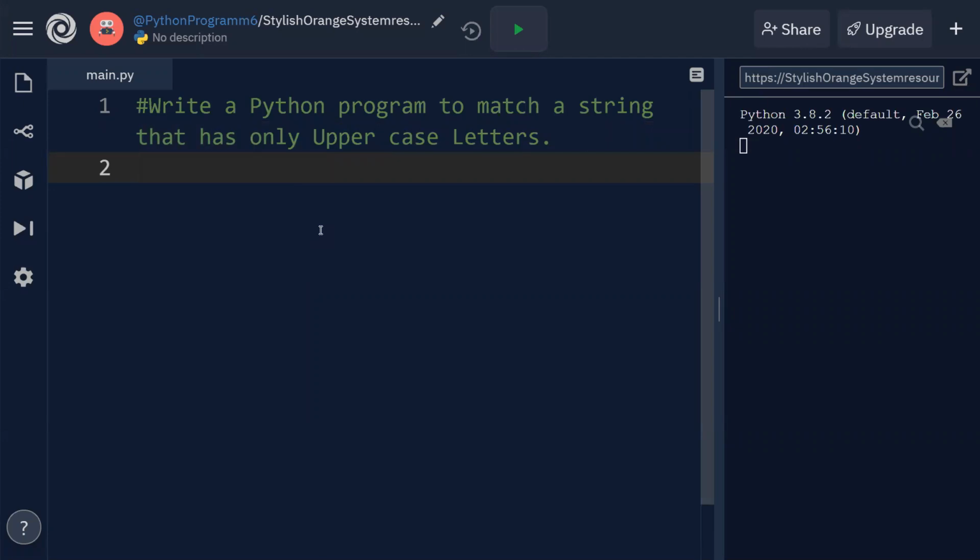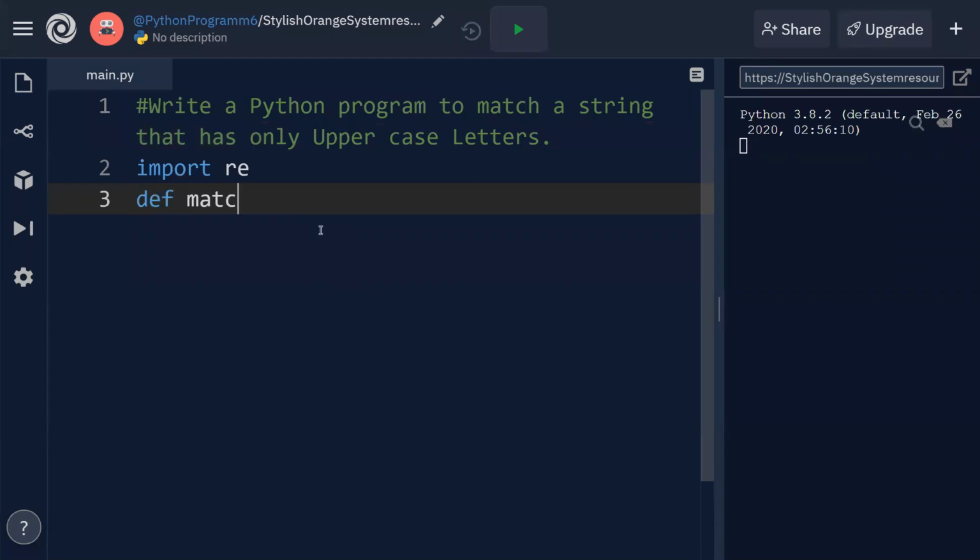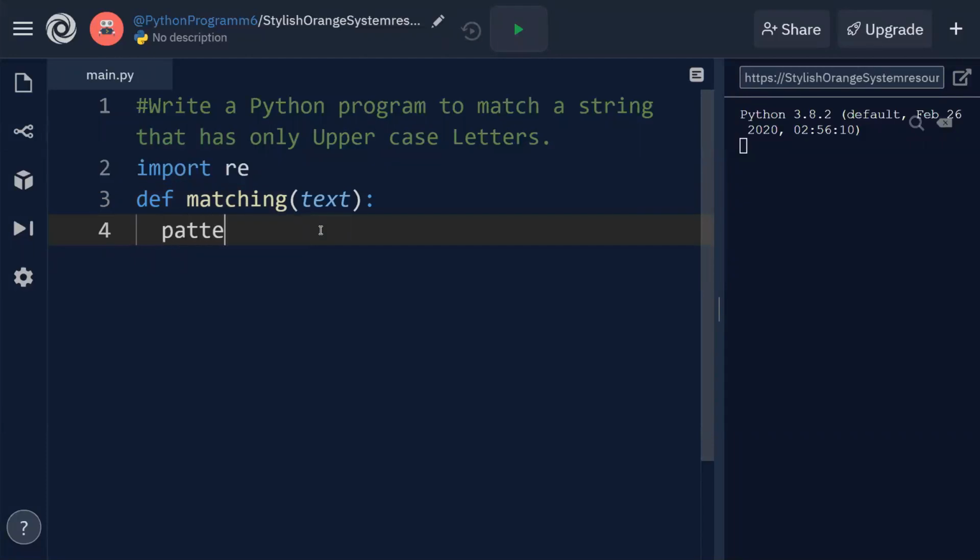So for this purpose, let's import the regular expression module, then define a function, matching. Let us suppose text is a corresponding string, and first define the pattern.